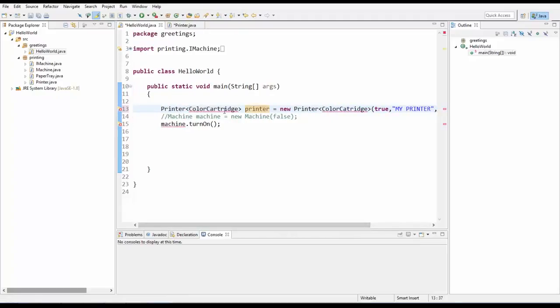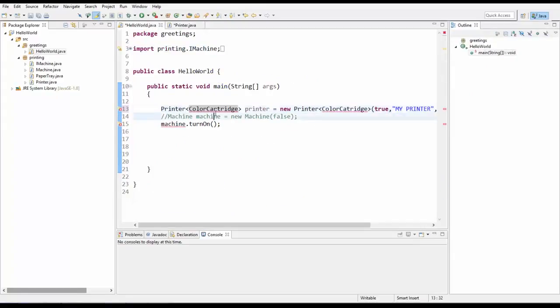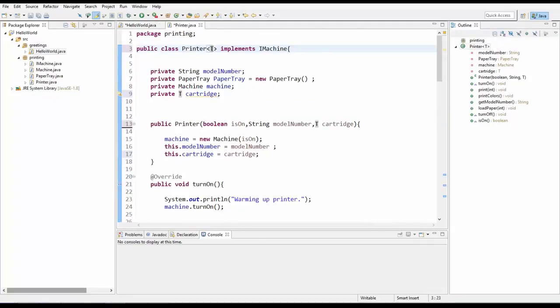We still need to create a class called color cartridge, but you can see that in order to use a generic class, we have specified what the type is. Remember, in our class here, it's of type T. We don't know what the type is, so when we actually use the class, we are specifying what the type is. And then that type is going to basically represent T for this instance of the class.